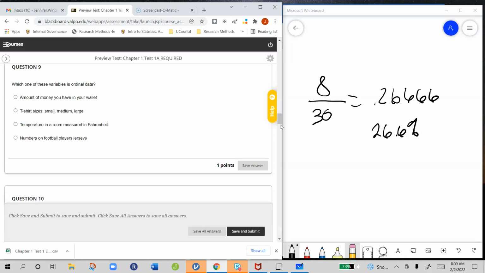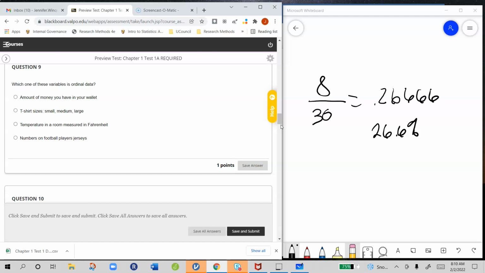If I look at t-shirt sizes, small, medium, and large, that's a good example of ordinal data, right? We know that medium is bigger than a small and a large is bigger than a medium, but we don't know by how much. The distance between those categories might not be the same. Okay? If we look at temperature in a room measured in degrees Fahrenheit, this would be an example of an interval ratio scale. Even if you think about a thermometer, the tick marks on a thermometer are all equally spaced. Each degree, 1 degree increase, means the exact same amount each time.